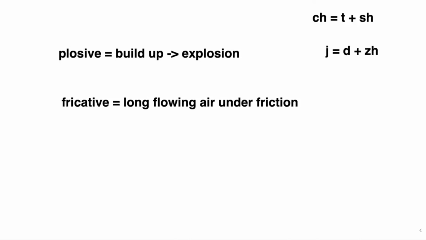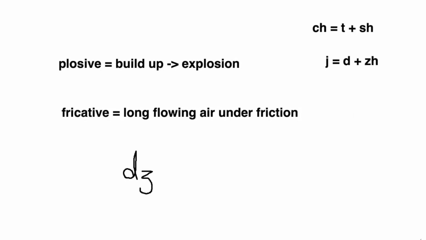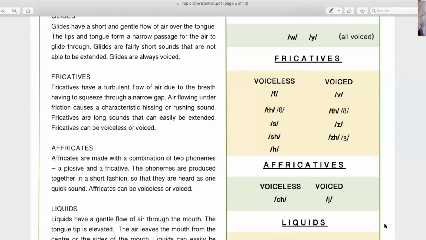Can you try that? J. Now try the two with your mirror, voiceless and voiced. Ch, j, ch, j. So how do you think a speech pathologist would write j? A speech pathologist would write j like this. J. I wonder if you've ever seen that before in a report or on the internet. J. Interesting, isn't it? I love this stuff. Okay, that was the affricates.